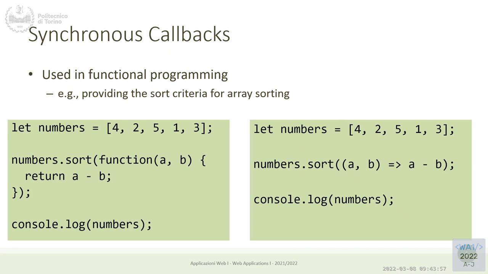The example here was the sort function that we already saw last time. And this is a strange example. It could look like a stupid example because we are using an array of numbers and we are specifying the function for sorting the numbers. In the format of a function expression or in the form of an arrow function, the second one is much more readable. I just comment this because by default, the sort method will sort an array as an array of strings, even if it contains numbers. Don't kill me for that.